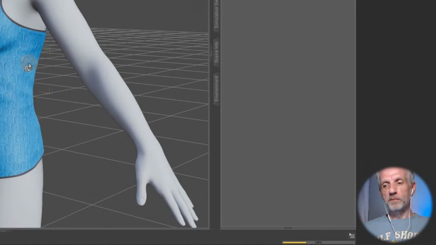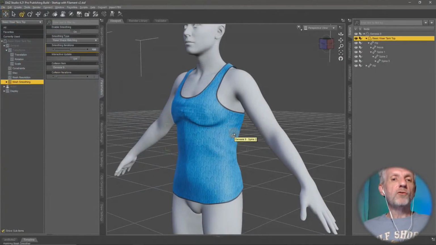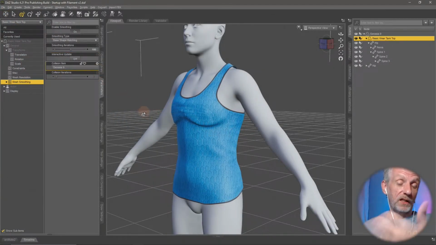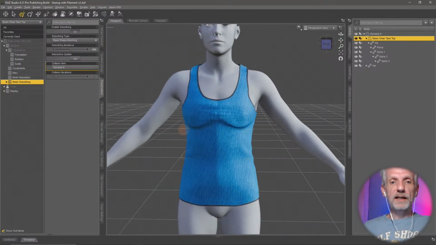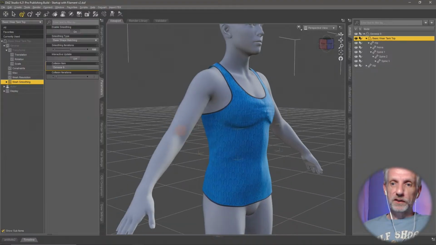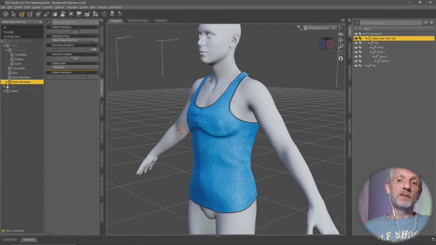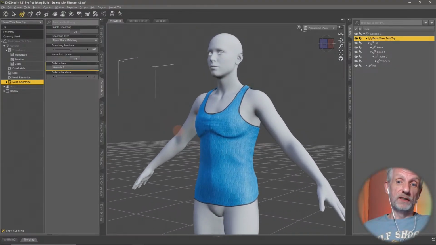You see that the strip is calculating, and that's the time it takes to iterate that many times through the collision process, and eventually it might come up with smoother results. In this case, it looks like it hasn't, which is a shame. But sometimes it can create really, really cool results.